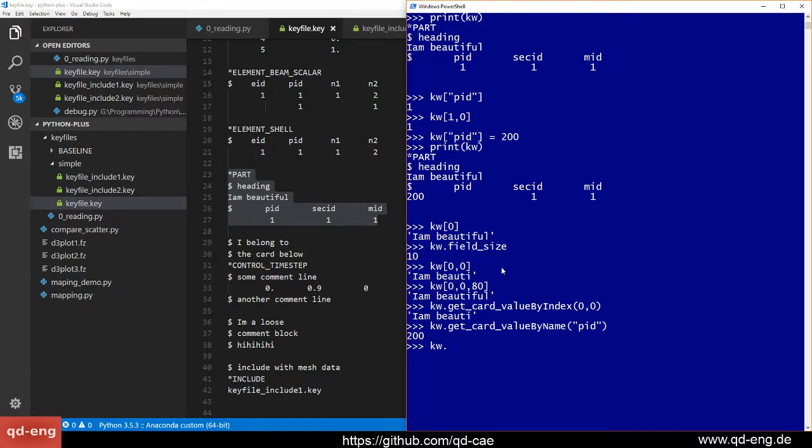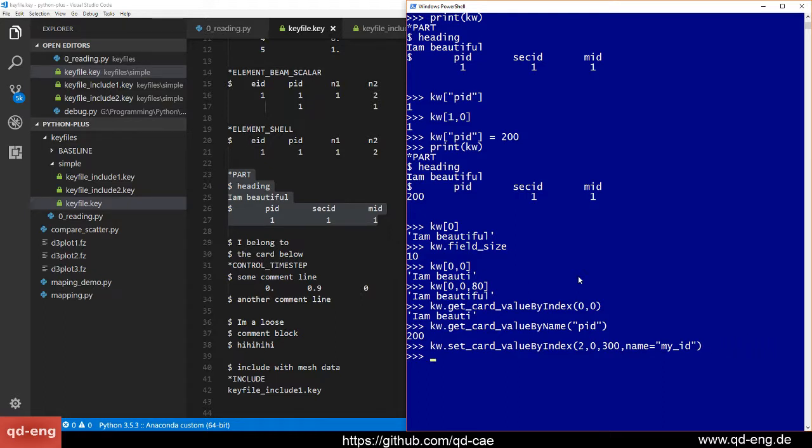The next thing is setting card values, which is also one of those points where you can do more than just setting one field. For example, let's use set card value by index, because we use the index. Or no, let's add a new one below, that's maybe even better. The value should be 300, I don't know why, maybe some ID. And you can give it a name, here, my ID. And of course, if it has a special length, you can set it to 30 wide or whatever, but here it's also 10 wide, so it's fine.